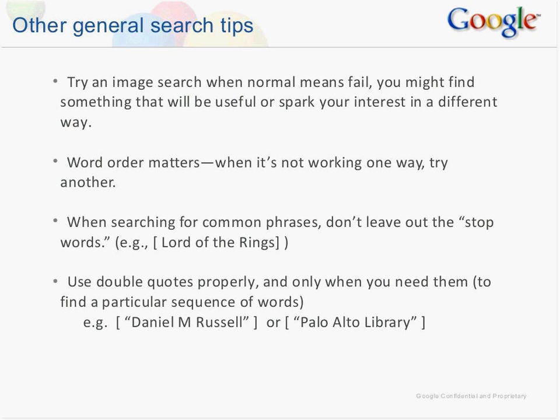Lastly here, use double quotes properly. That means don't include like 3 double quotes, just include a pair. Okay? And I usually use it when I'm looking for someone's proper name, like Daniel M. Russell. I'm unfortunately burdened with a very common name. So looking for double quote Daniel M. Russell will tend to find that particular expression of my name, and not some other random permutation there.